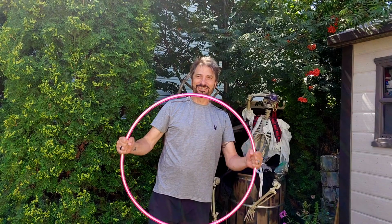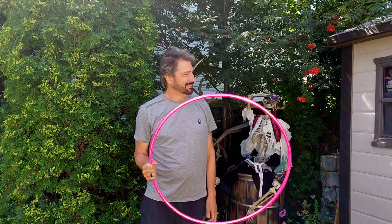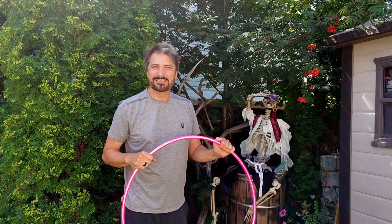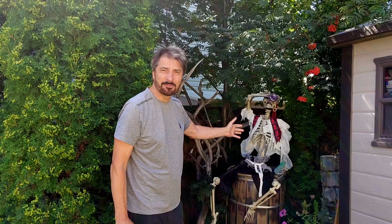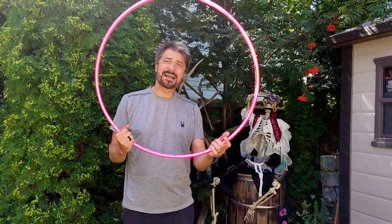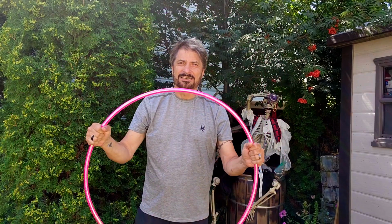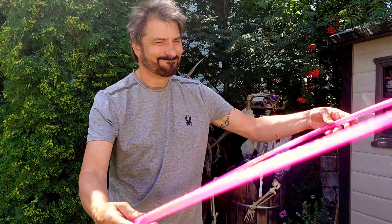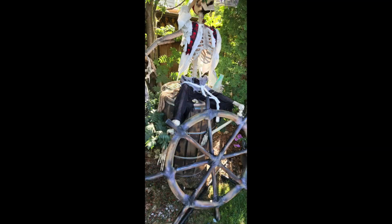Yo ho, a pirate's life for me. Okay, doesn't look like a pirate's wheel yet, but that's what we're going to do on our next project. I already finished up the pirate on a barrel, and now to make a captain's wheel. So what I'm going to use is a hula hoop, some PVC pipe, and try to figure out how to turn this into this.